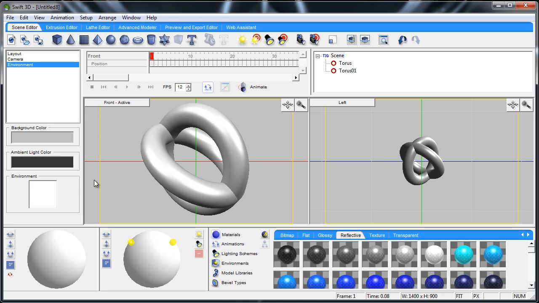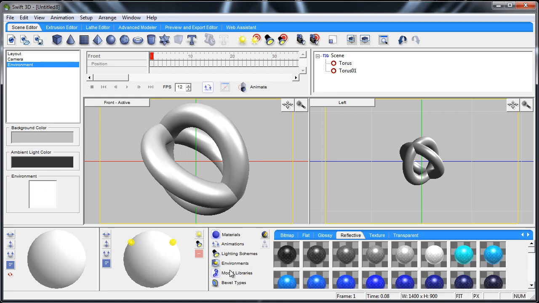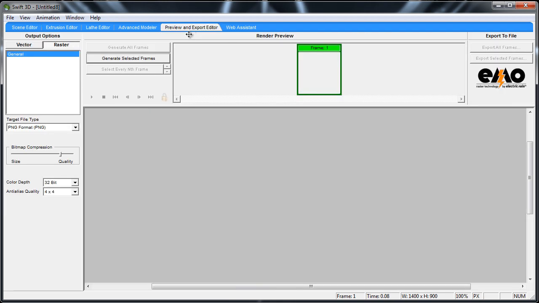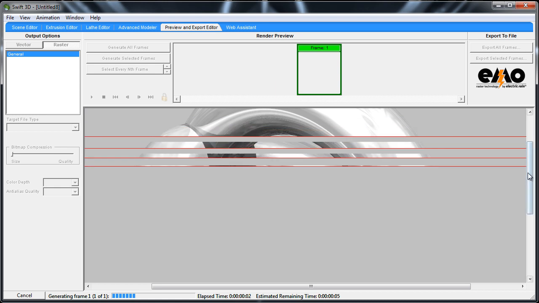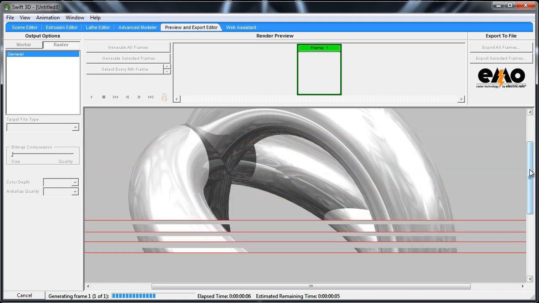Now you can use anything for the environment. Actually, they have some environments down here. You can put any of these gradients on. You can just grab the gradient, put it into the background there, and it shows up as the environment. You go to preview and export, generate selected frame, and you'll see that the models take on the reflections.